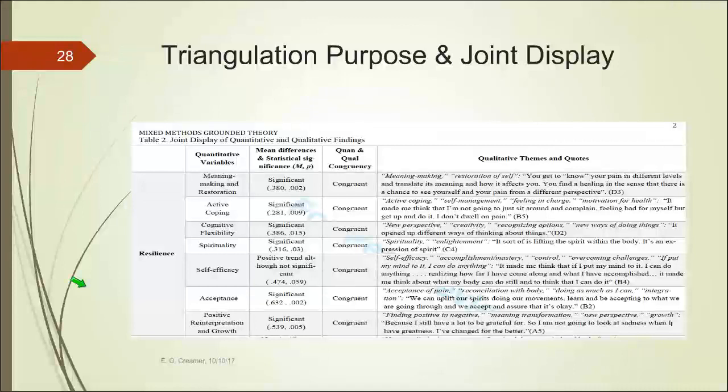And in it, people line up, let me see if I can get that one. They compare quantitative variables on the same construct and qualitative data. So for instance, in this table, this is from Shim, who has done some very good research about dance therapy, and she has a 2017 article about that. And here she's got her qualitatively derived themes and quotes. And here she has a quant variable from one of her instruments that seems to mirror this.